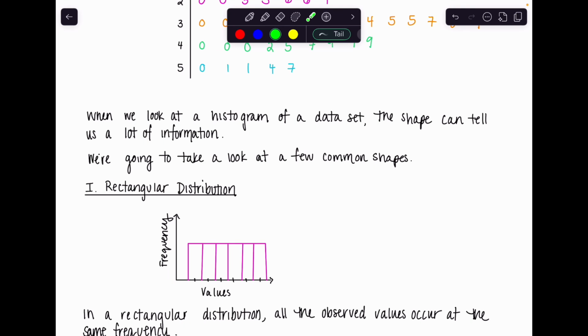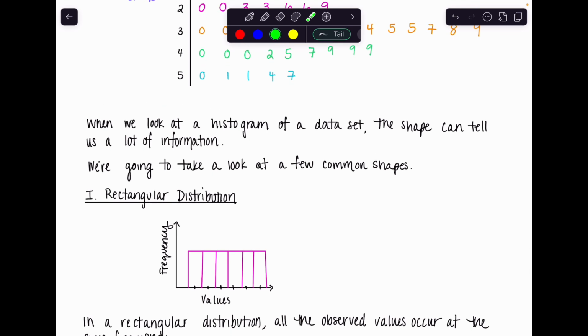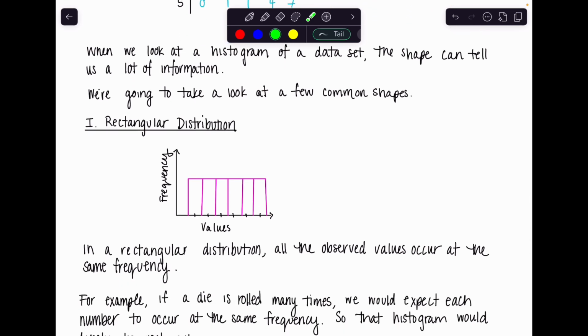So that first histogram shape that could happen is you see something that's pretty rectangular. And it doesn't have to be perfect because obviously data is not going to be perfect. But maybe you have some that go a little bit above, a little bit below. It looks pretty even in some places, not in the other, but maybe your histogram looks something like this. It's seemingly that all of the values are happening at the same frequency. So everything's pretty much got an even chance of happening. So it was likely that if you picked a person, they could fall into any of those categories.